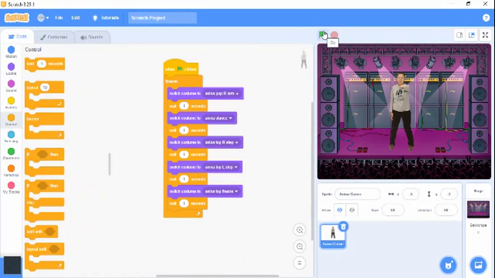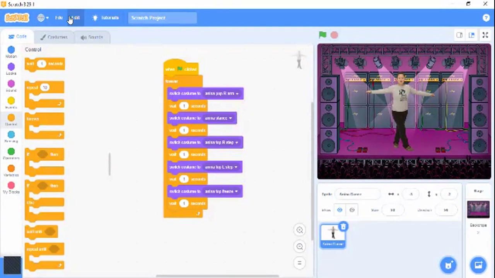So when you now click here, both sides will work simultaneously. Is that okay? Yeah, okay. Thank you. You're welcome.